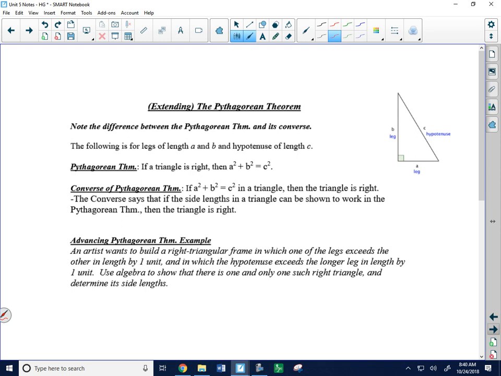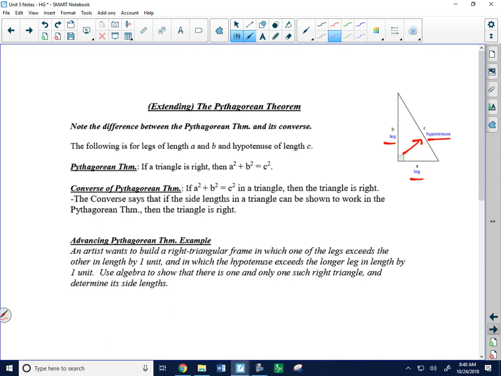Okay, so flip the page. I want to say a few things about the Pythagorean theorem. Now, I know you know what it is. We've used it a lot this year. I want to do an extended example, and then tell you what Pythagorean triples are. That's pretty much wrapping it up. As a review, the legs are the non-hypotenuse sides. The hypotenuse is across from the right angle. The legs, you can call A or B, it doesn't matter which one.